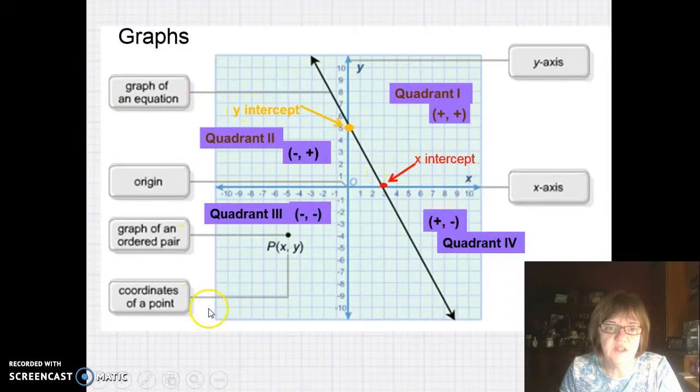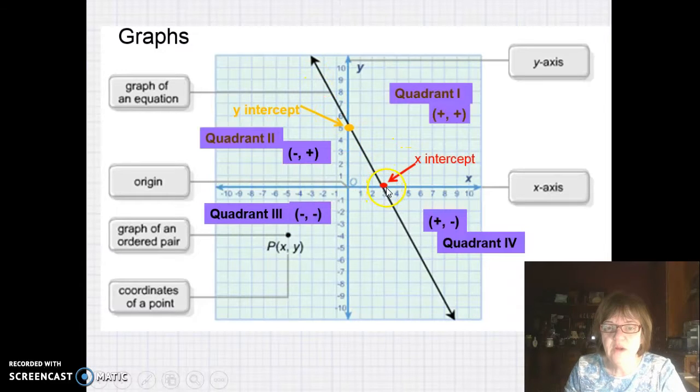And this is all the information that I shared with you in the last lesson. We've got our different quadrants, quadrant 1, 2, 3, 4. And we have the graph of an equation here, which we'll get into more in future lessons on how that comes about. But for now, it's just a line to us on the graph. You can see that it crosses our two axes, because it's on an angle here. We have the x-axis and the y-axis, and right where it crosses, I've marked them so you can see them.